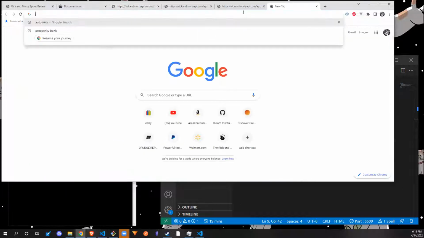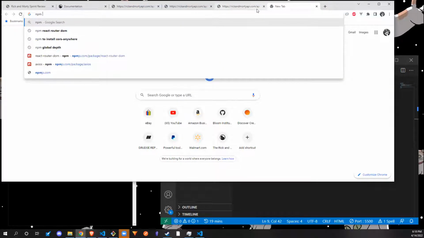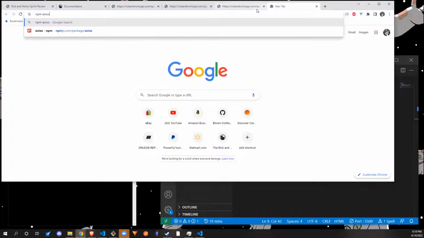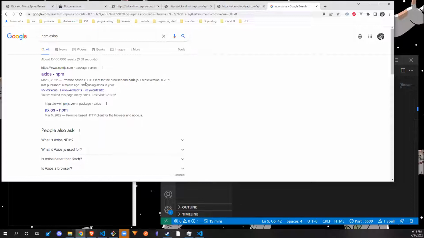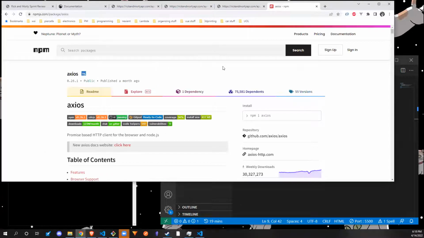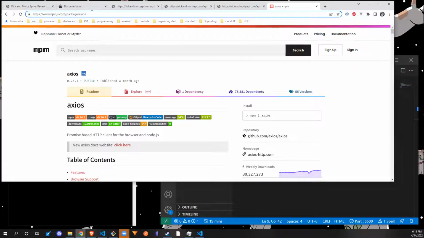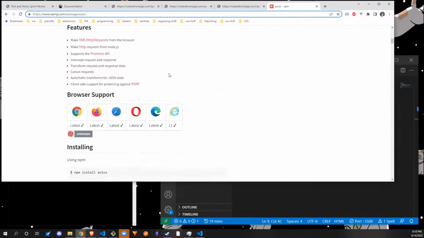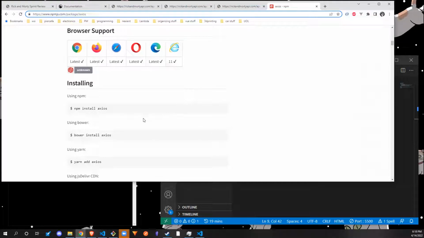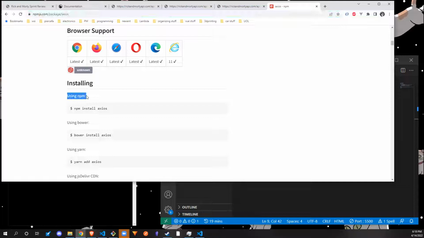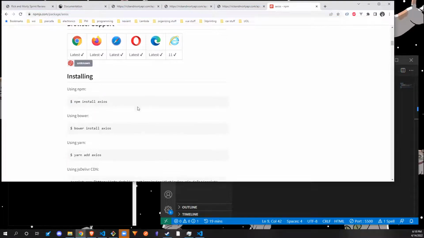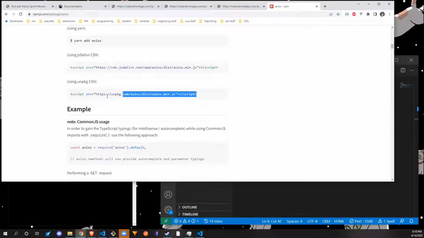Sounds like a no. So what I'm going to do is a Google search for NPM and Axios. And you can use DuckDuckGo if you want. So this is going to take us to the npmjs.com and the Axios website. This is pretty much the official version of Axios that's out right now. And in this specific case, next week we'll teach you how to add it into our React using NPM.